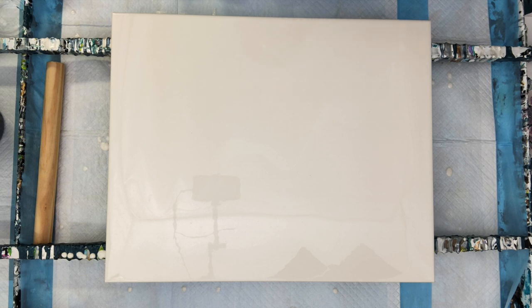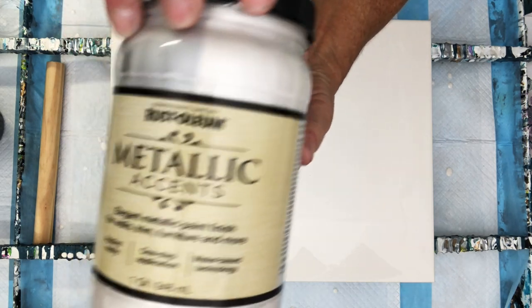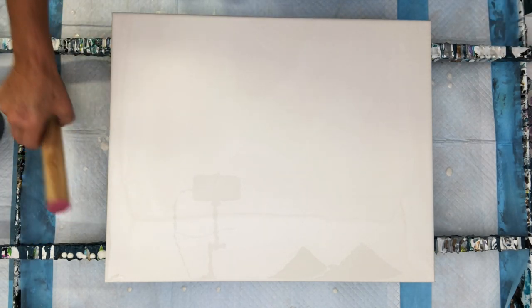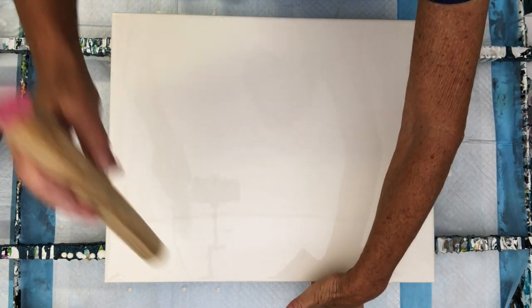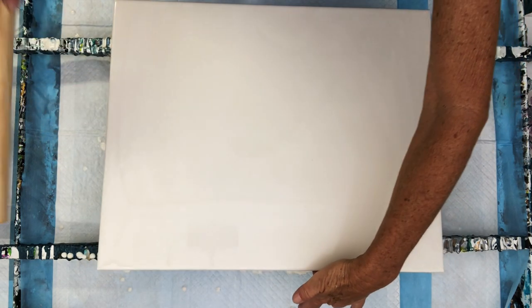One of the things that I wanted to talk about was a lot of people reached out and said, Kathleen, you use a lot of paint, you waste a lot of paint, you have a lot of paint. Well, I kind of don't, and I save everything that drips off of this canvas. For example, this canvas is already flooded with our base coat, which is the metallic accents, and this is the seashell. When I flood my canvas, I do all the sides. Then I prop my canvas up with this little stick, I put it back there, and I let the excess paint run off.